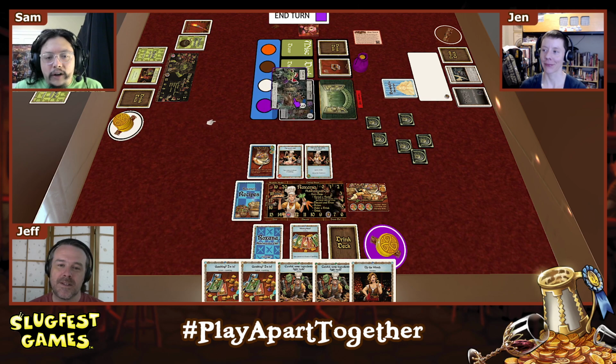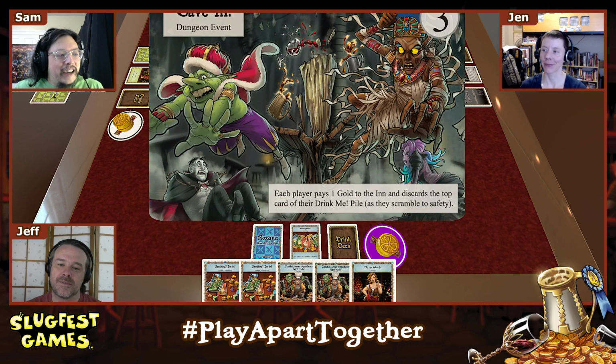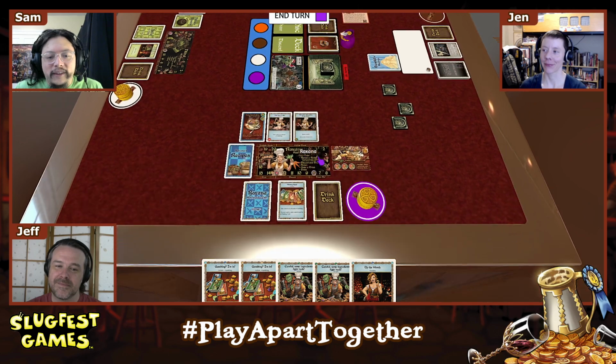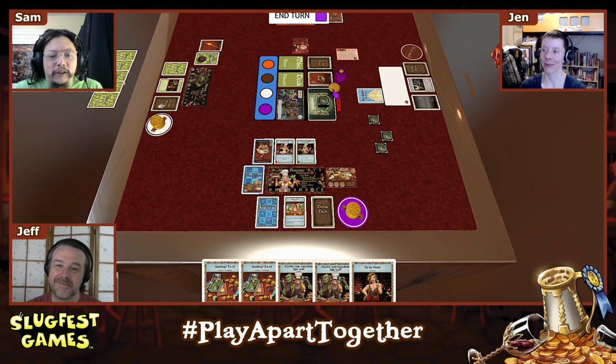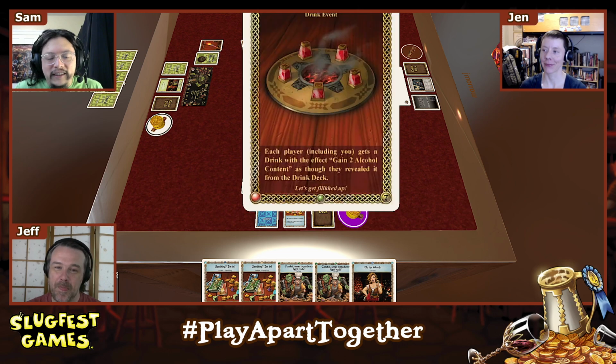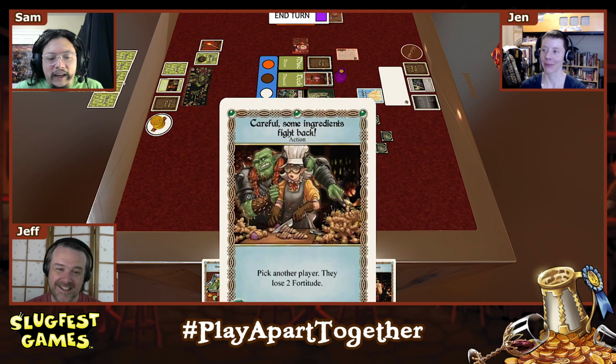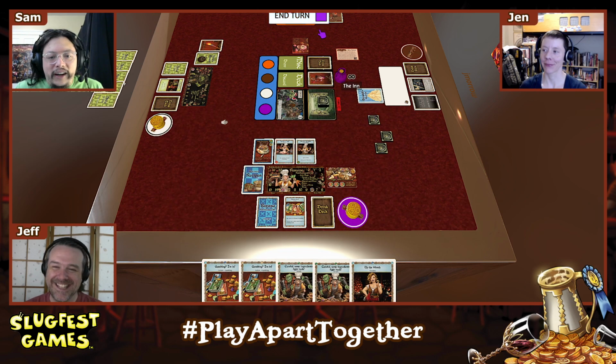We reveal our third dungeon event. Uh-oh. That looks exciting. Oh, well. Cave in! Each player pays 1 gold to the inn and discards the top card of their drink me piles, because the table broke. And we have to buy a new one, because clearly we're too rambunctious. Yeah, the cave-in was our fault, not the proprietor's fault. Exactly. All right, I end my turn.